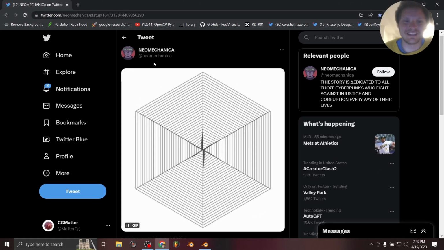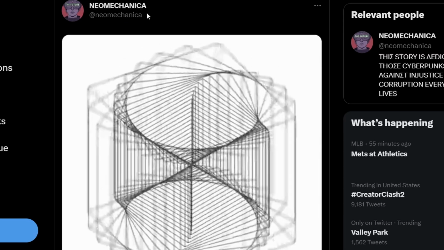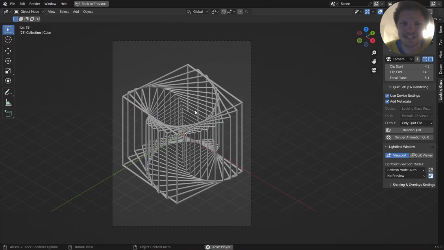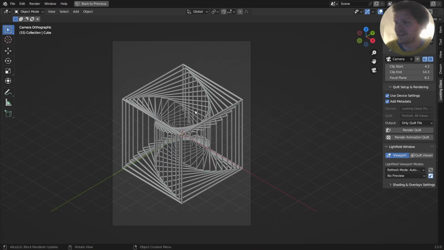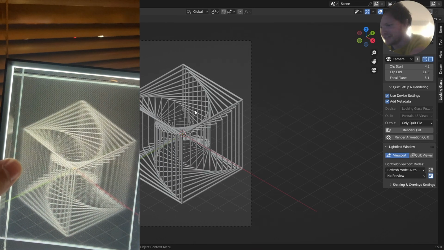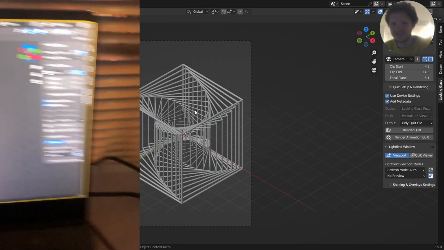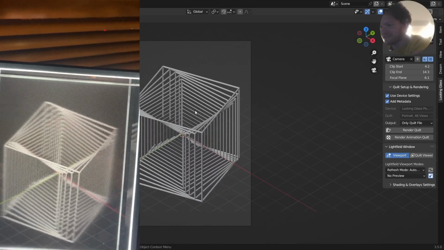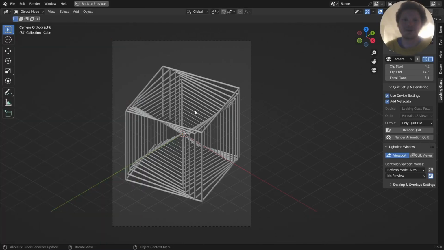Today we're going to be making this result that I found from Neo Machina, although I've seen it from a bunch of other people as well. And you can see I've made it here in Blender. And a cool little thing, new tradition now, is we're going to have a looking glass render at every point. So I play this a little and it updates the hologram. This isn't a hologram tutorial, but just so you know that exists.